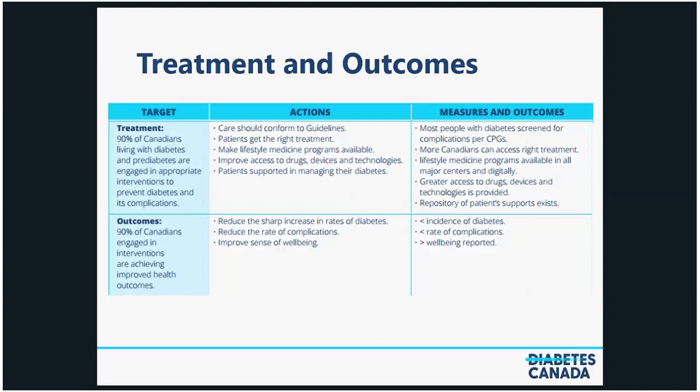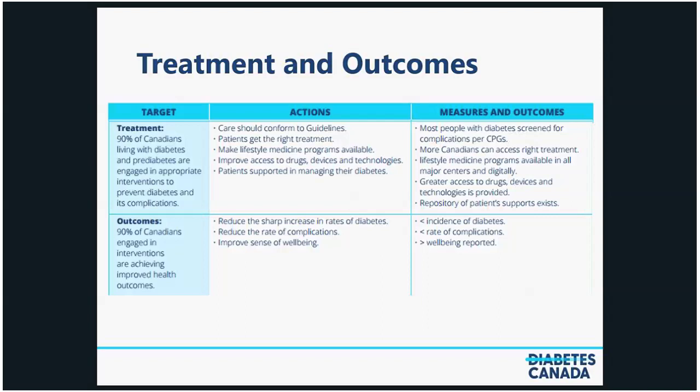All of the above measures, as I mentioned before, are aimed at improving the health of people with diabetes or at risk of it. And so this will mean reducing the sharp increase in rates of diabetes that we're seeing now. We want to see that people who have prediabetes or diabetes are experiencing, generally speaking, a lowering of their average blood sugars, an improvement of their lipid profiles, etc.